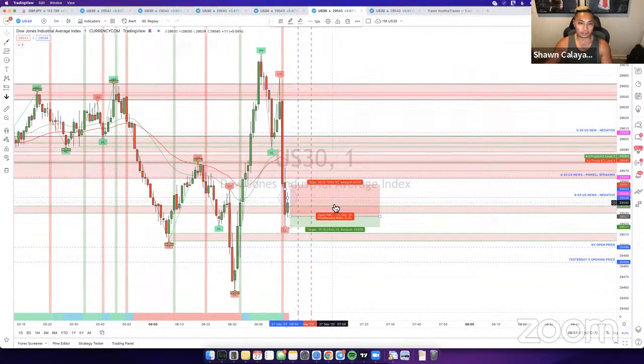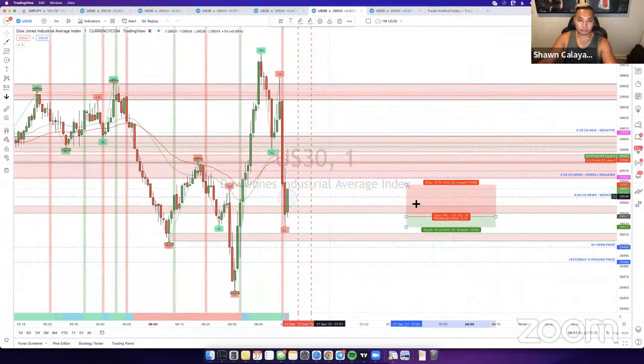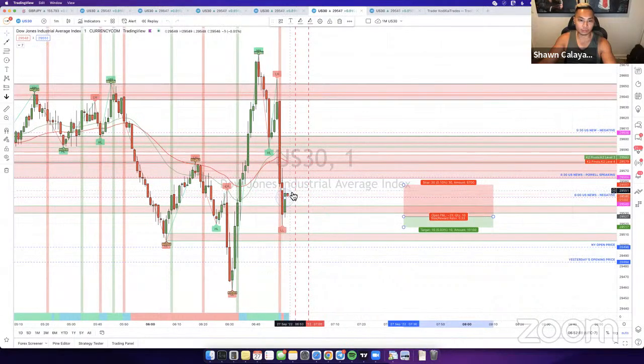And unfortunately, we cannot take a trade where it's currently at, because you don't want to get caught in manipulation right there. Oh man, these red flags are all over the place. All right, so requirements can't be met there. So unfortunately, we can't take the trade at that point. We need price to drop right back down below.